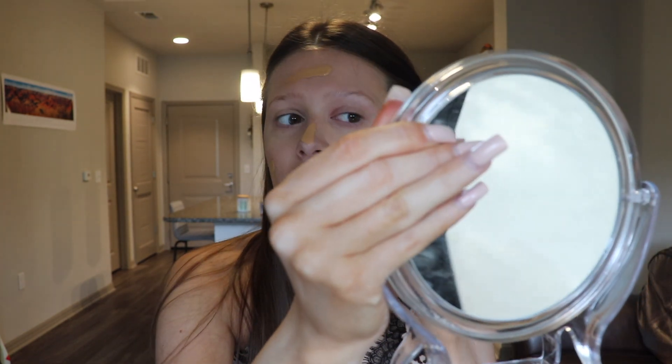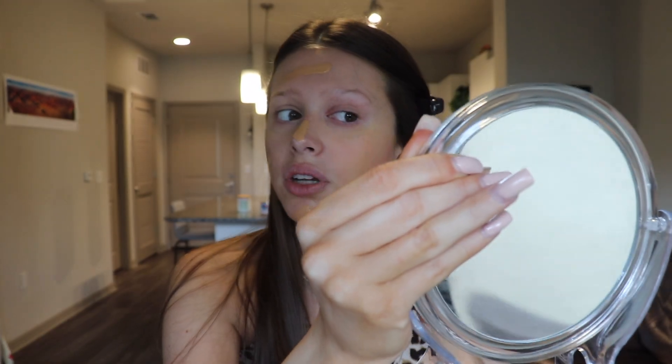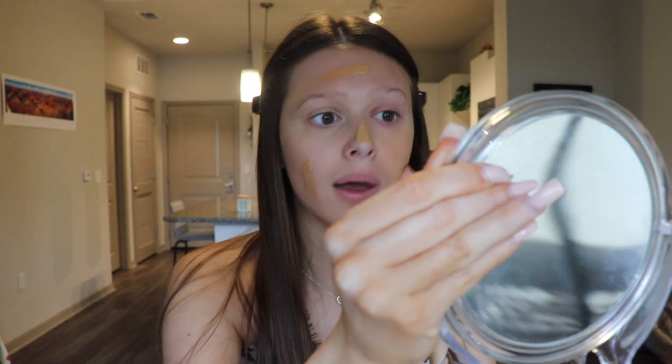I did fake tan last night. I did do a little fake tanning last night, so I'm hoping I can get this to match me because it's kind of like one of my self-tanner shades that I use. The funny thing is that I actually got color matched at Sephora when I bought this, so I don't think they did a very good job because every time I look at it I'm like, how do I wear this? But I'm just going to have to lighten it up with some concealer because I really love that foundation and I want to wear it. So we'll see how we can make this work.